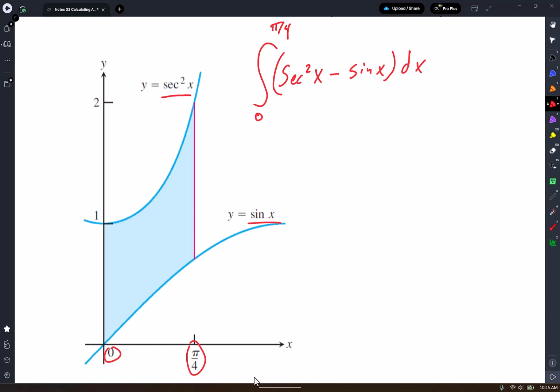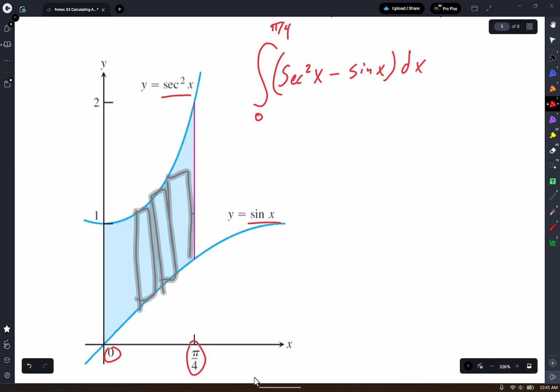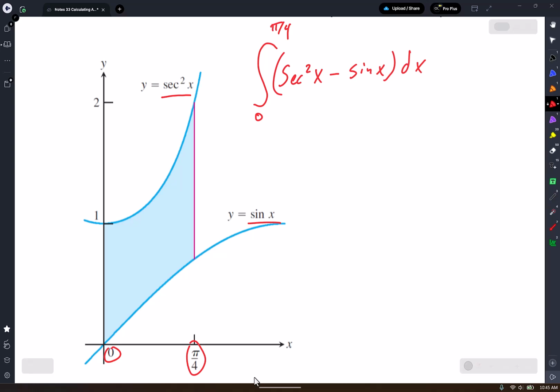What's up, Miss? How do you know to use the x values and not the y values? I'm integrating with respect to x. These are all my rectangles, and they're all like this. So I'm doing it with respect to x. Later on, we are going to integrate with respect to y, though. But they'll tell us. You'll see it based off of how the function looks, how the graph looks.